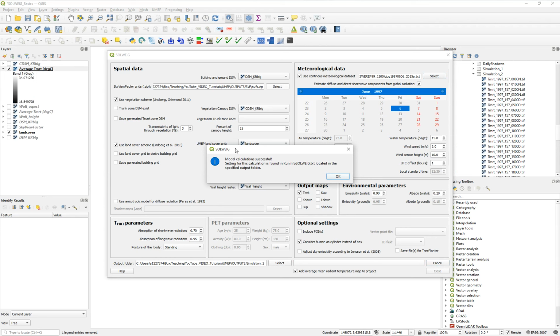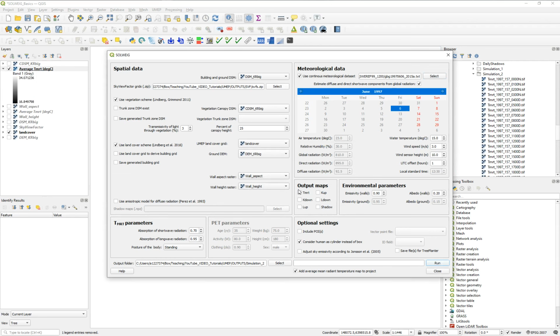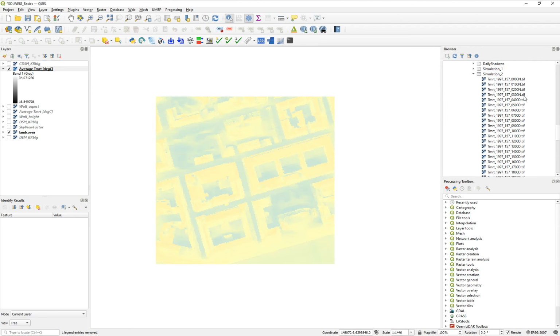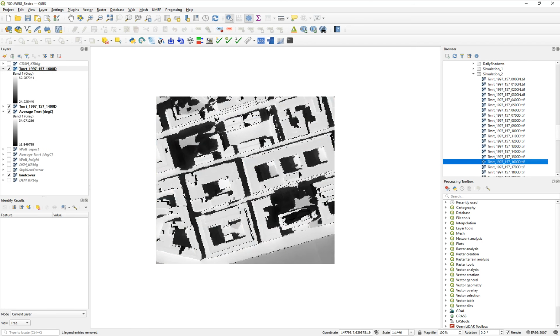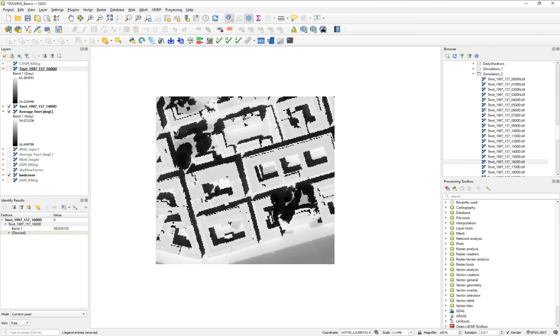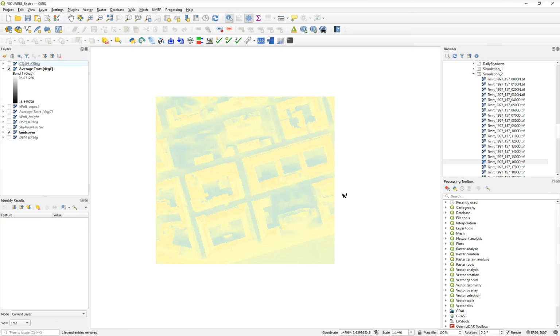So as you can see now, the model ran successfully and the mean radiant temperature maps have been stored. So now we can analyze any one that we want. I don't close this. Look at this. We have here every hour. So let's imagine at 2 p.m. this is how it looks. At 4 p.m. this is how it looks. And you click here, 58 at 4 p.m., 58 at 2 p.m., etc. So let's remove it for now and let's do the analysis.